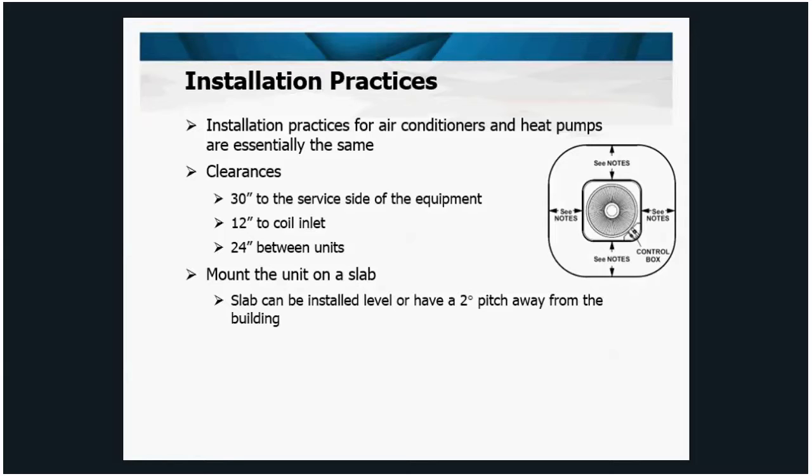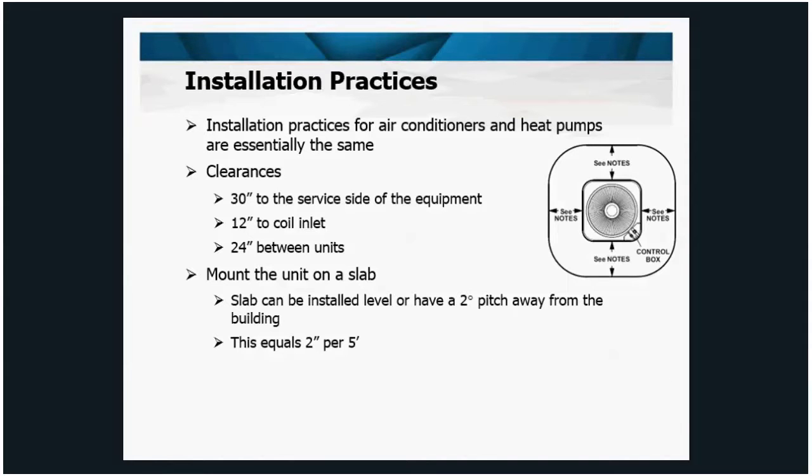It'll also cause the ground to settle differently, and the heat pump will start to pitch, and you'll get some erosion underneath the slab itself. So you want to have it pitched 2 degrees away. Now the great way to figure out 2 degrees pitch is it is a 2-inch drop for every 5 feet. So if you have a 5 feet piece of wood, it should be 2 inches lower on one side than the other. That gives you your 2-degree pitch.